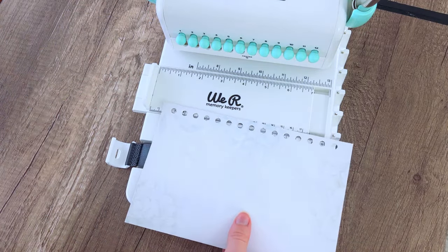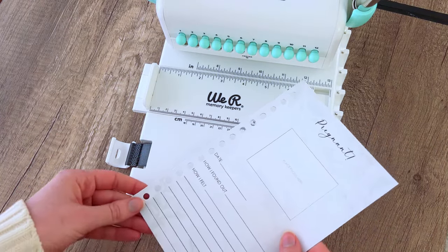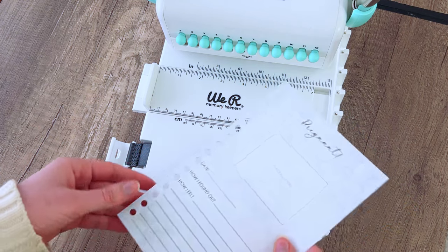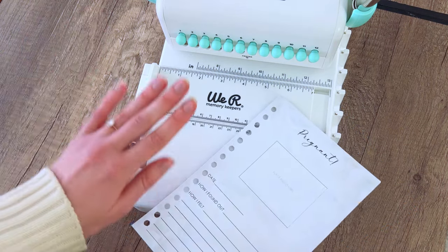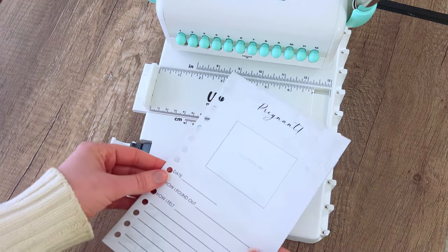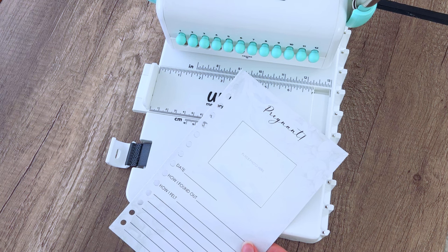And you can see what we end up with is our pages that perfectly line up with the same number of holes, everything nice and neat. So I'm going to go ahead and punch the rest of my pages. This machine can do up to 20 pages of regular paper, not cardstock, at a time. So this actually makes it go pretty quickly.